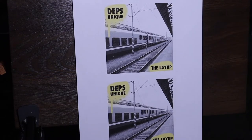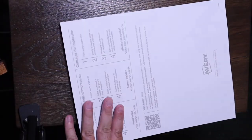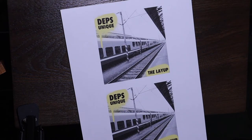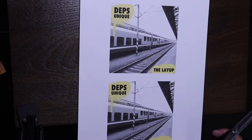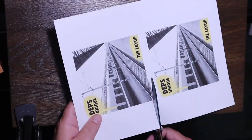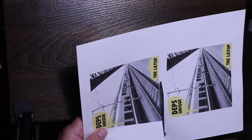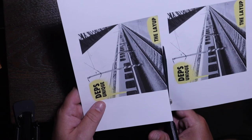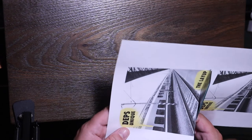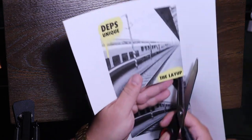Okay, we're at my desk here. I got my artwork printed up. What you're going to need here is your printed up Avery labels, two to a sheet, like I said. And you're just going to cut it out. Pretty straightforward. Just take your time with it. I sometimes use a paper cutter.